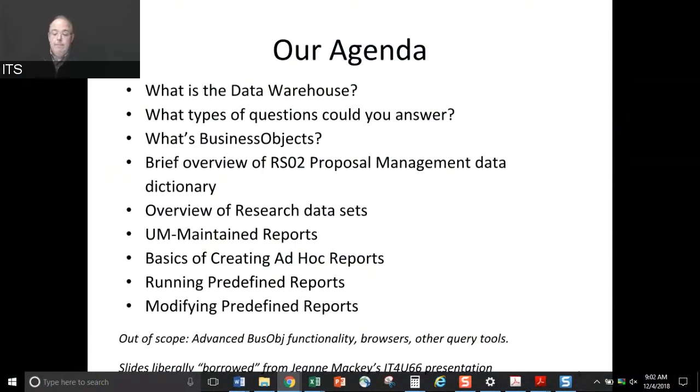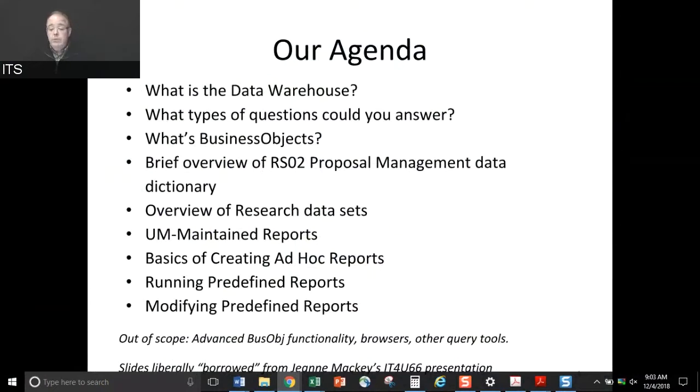So today we have an agenda that we wanted to bring to all of you. We've had requests from a lot of folks out in the research administration community to do an introduction to the data warehouse and to business objects in general. A lot of folks have started to dabble in it a bit, but it can be daunting. And so we wanted to just dip our toes into it today for folks who may not be familiar with it and may need a little hand-holding, as it were, to get started. And then we can certainly look in the future to having more in-depth sessions as well.